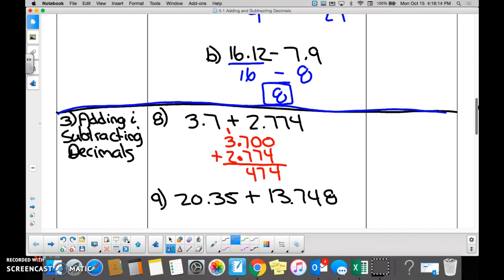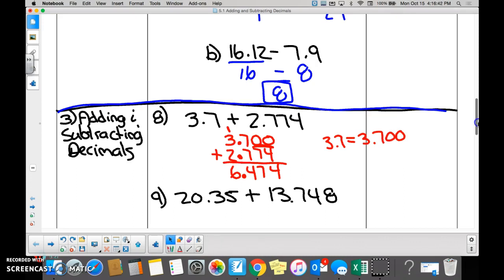1 plus 3 plus 2 is 6. And then again, you must drop that decimal point and have that decimal point lined up with the two numbers you're calculating and then with your final answer. Okay, so key steps. 1, line up the decimal points. 2, if you have some blank spaces, you can fill with place value holders, because 3 and 7/10 is the exact same thing as 3 and 700 thousandths. They mean the same thing.